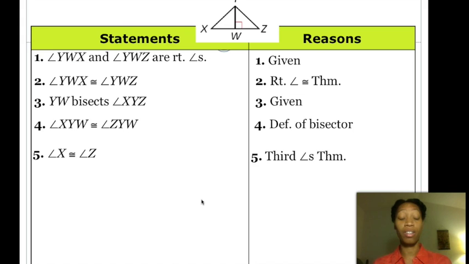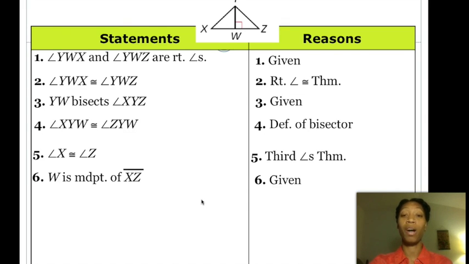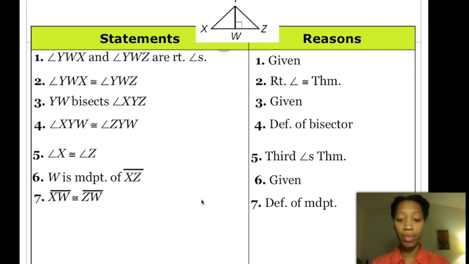Now we're going to move on to the sides and see if we can list all the sides to be equal. Now, the first thing, they told us that W is the midpoint of that bottom line. Well, if W is the midpoint of that bottom line, which is given, so that listing that is step 6, now we can say that the piece on one side from X to W is equal to the piece on the other side from W to Z. And that is by the definition of W being the midpoint. So we've got one side the same.